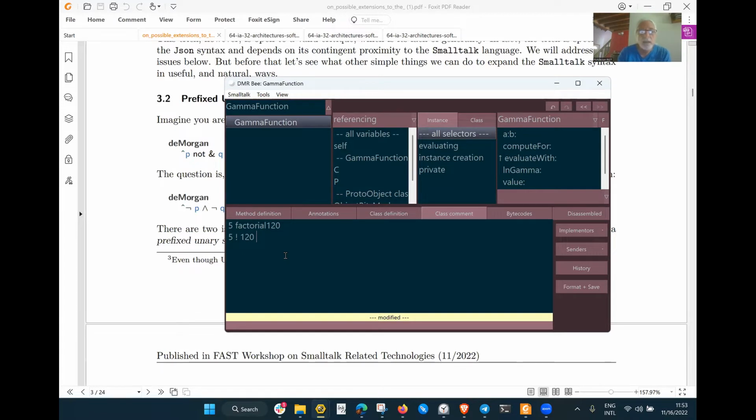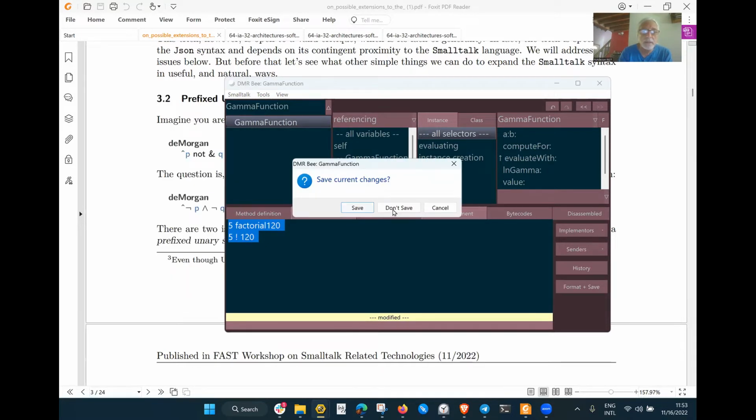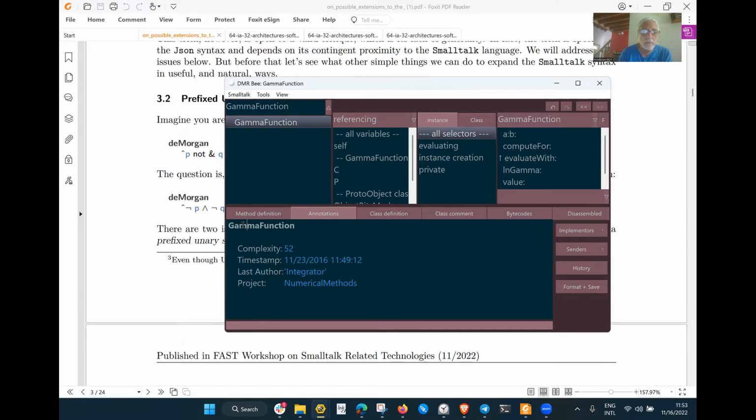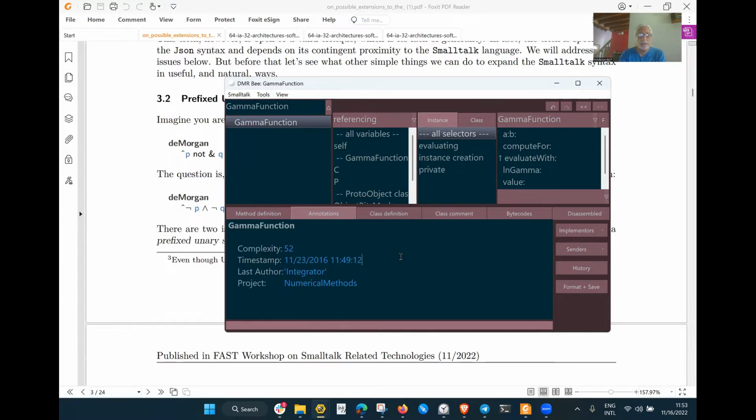So for instance, in mathematics, you have the gamma function, right? This is a very famous function that you can find everywhere in the literature, known to mathematicians, but it's a function. So in Smalltalk, a function is usually implemented as an object, like I'm showing here.